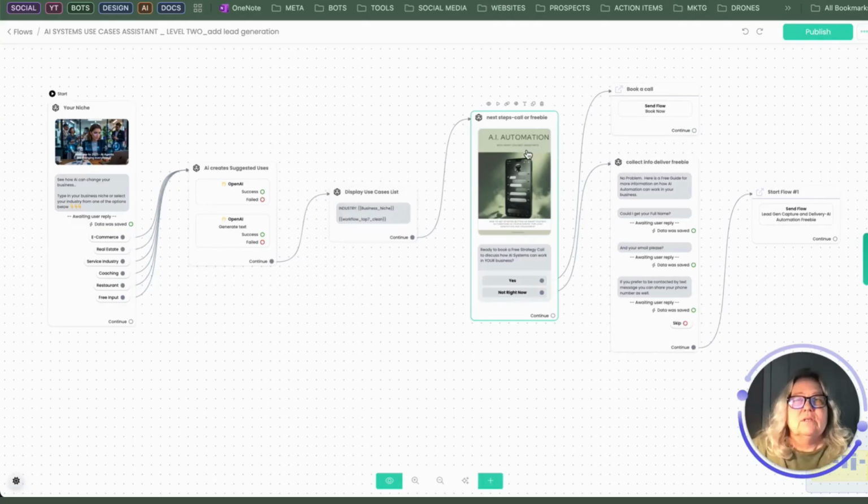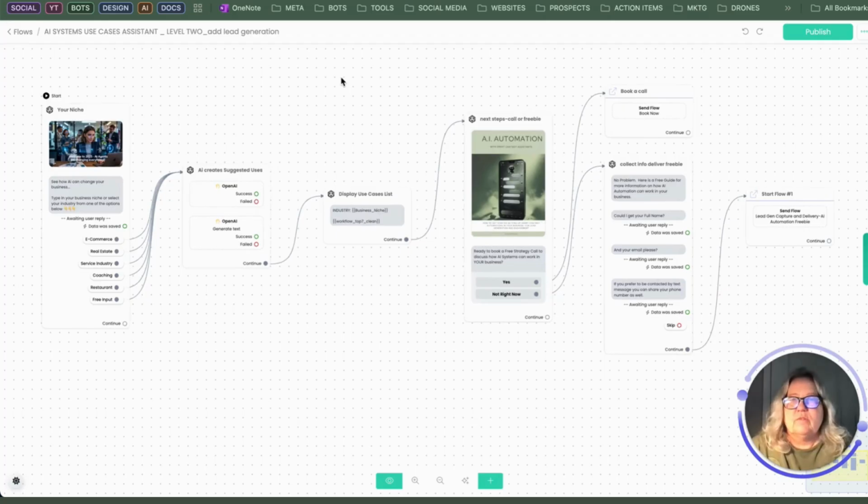And what this is going to do, hopefully, is get them to continue and book a call so that we can set up a time to continue the conversation and get this person on board with a new customized solution. All right. And if they're not ready to book yet, I'll give them my freebie, my AI automation guide, so they can get a little bit more information. And what that also does is gets them signed up in a drip campaign where they get 3 emails automatically sent out that nurtures them until they're ready to book a call. This is one of my basic prospecting tools. So I'm out there with them, I get a quick win, and then I get them into my pipeline.